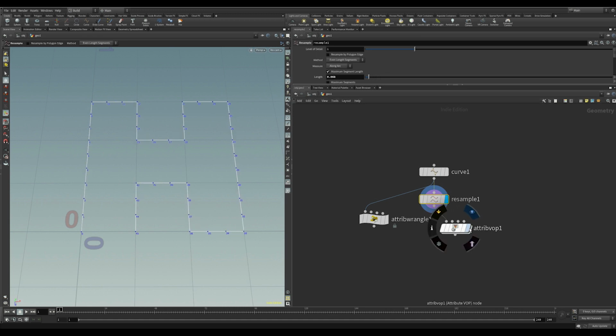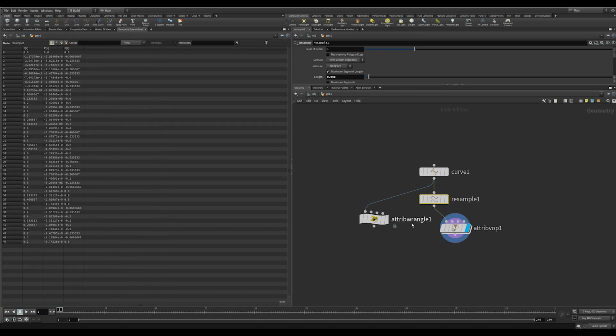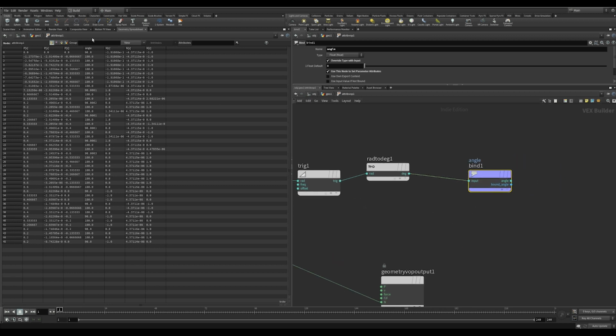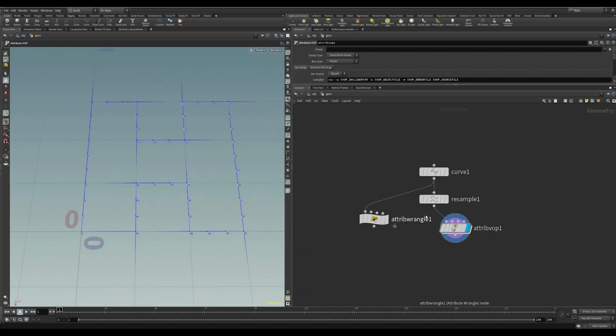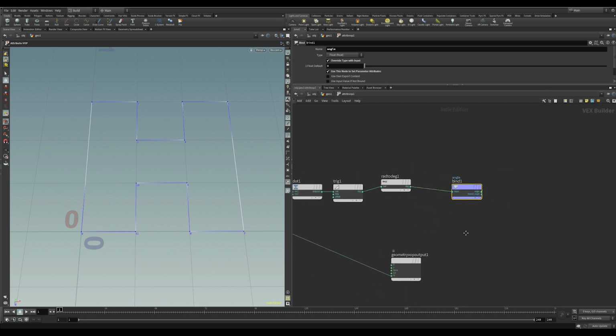Perfect. And you go back here to the spreadsheet. You're getting 90, 180. So that's kind of what I expected. Anyway, it is working so far, but probably you're looking there, we still don't get the rotation that we expect. Well, we just got the data. Now we need to do something with it.